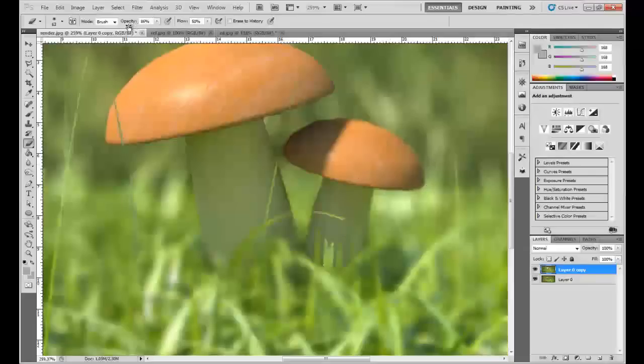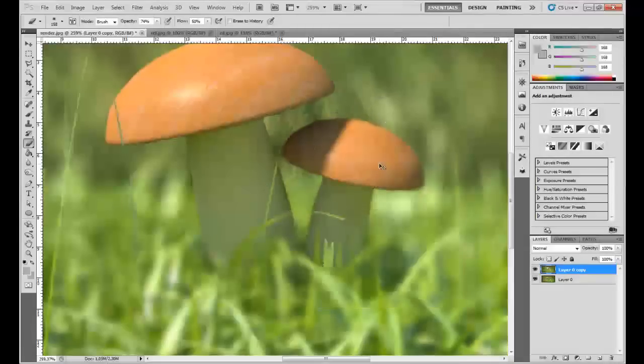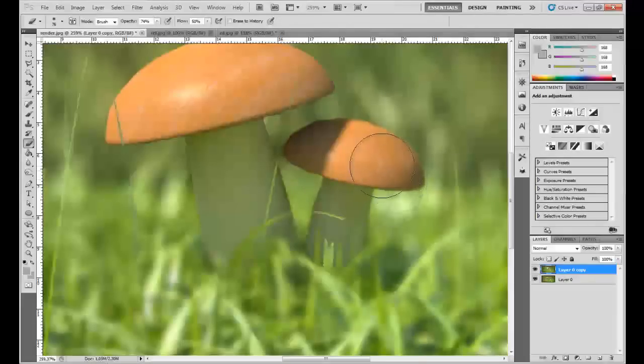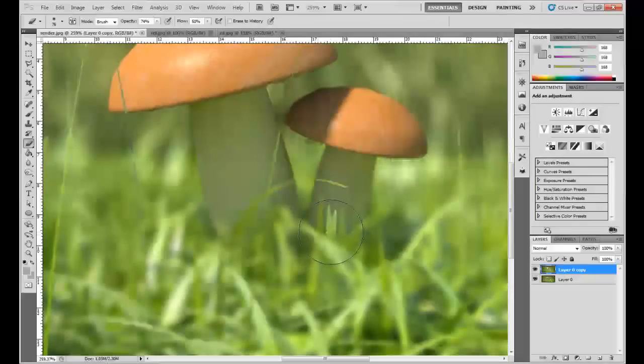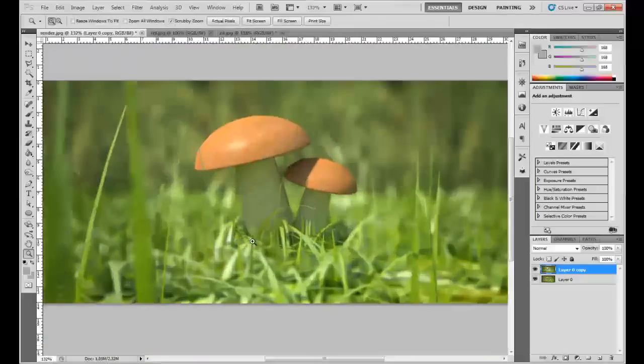Take down the opacity also to avoid having some issues, and make it a little bit bigger. Sorry, a little bit bigger, and you can come over here and start doing your touch-ups. And here, as we want it to be a little bit in focus. I think it's too much in focus.